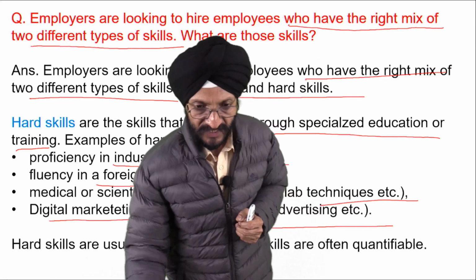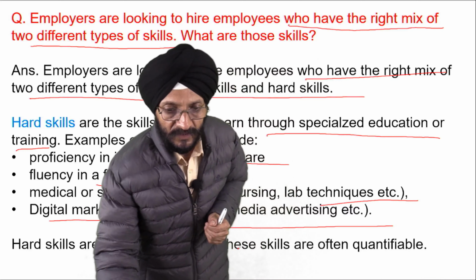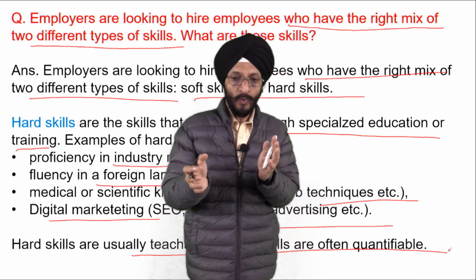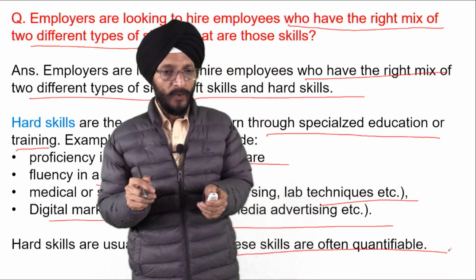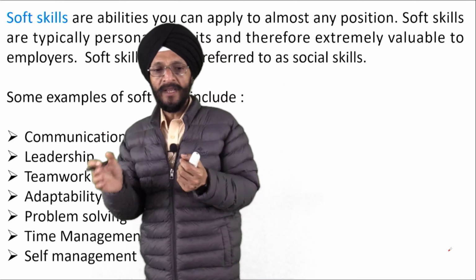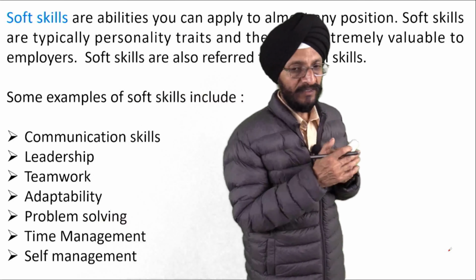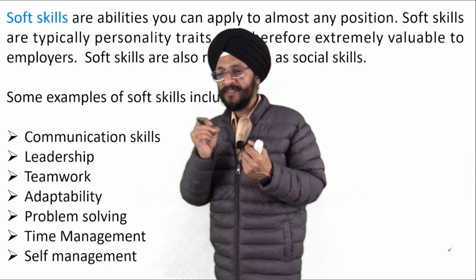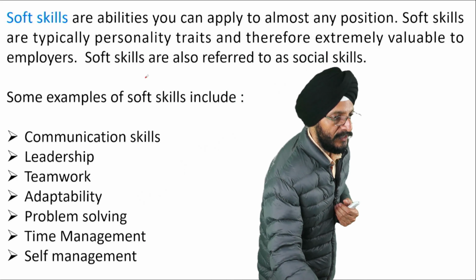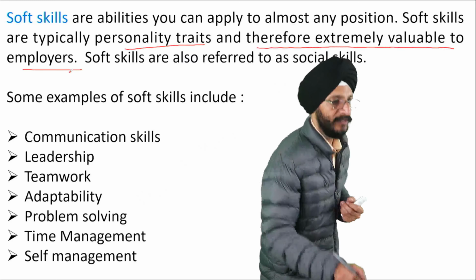Hard skills are usually teachable. That is, these skills can be taught. These skills are often quantifiable. That is, you can quantify the same. Now, what are the soft skills? Soft skills are the abilities you can apply to almost any position. Whether you are a professional or any other person, you can apply the soft skill to any job which you are holding. Soft skills are typically personality traits and therefore extremely valuable to the employers.